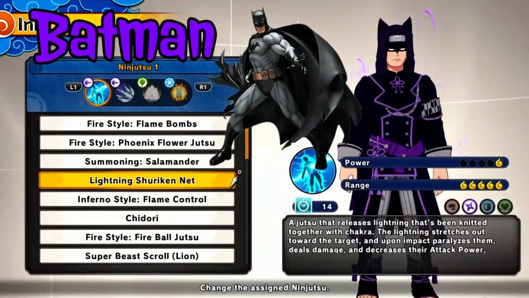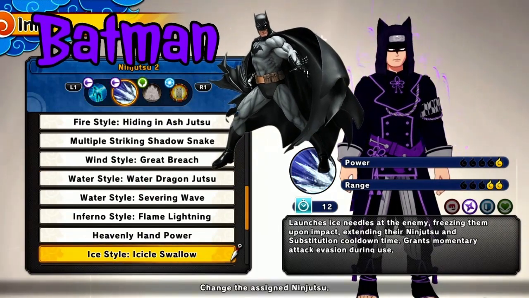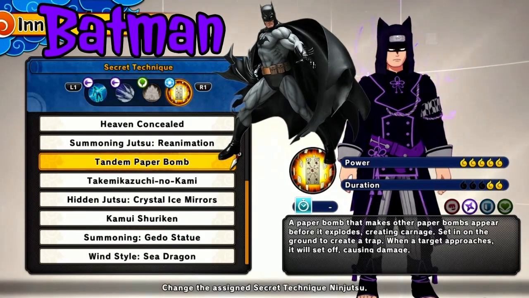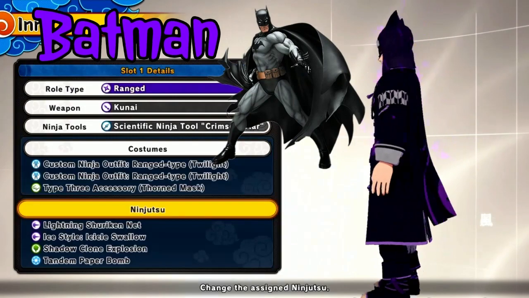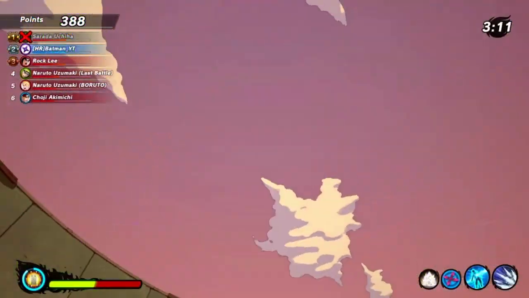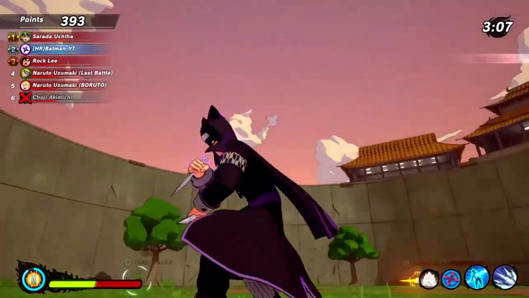This is an oldie but goodie. You know, the classic lightning chakra net, and the classic icicle swallow, right? Boom. Those ingredients, that's all you need. And the Crimson Star, grab the Crimson Star if you want. But yeah, this right here is my favorite. Everything about it, the looks, it's just aesthetically pleasing, right? It's good on the eyes.